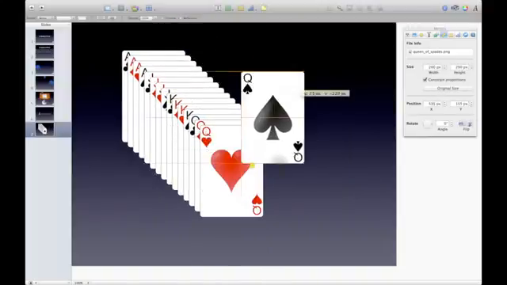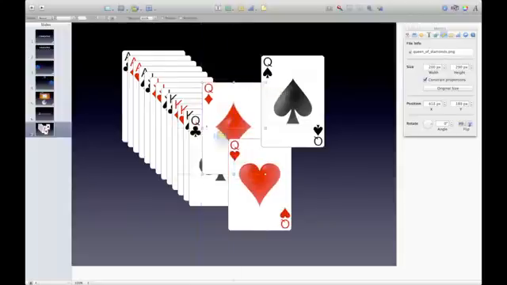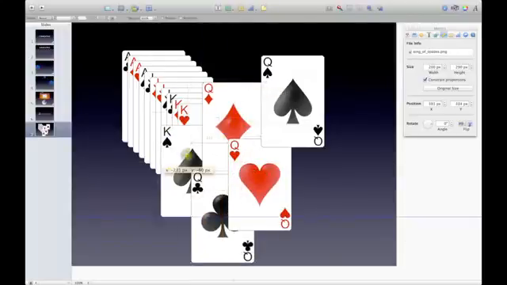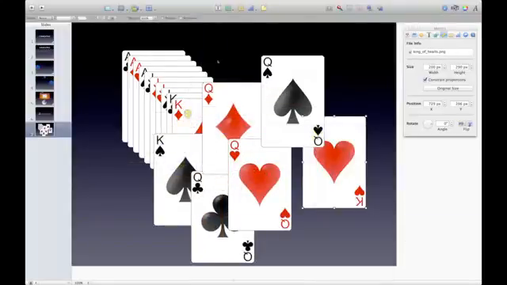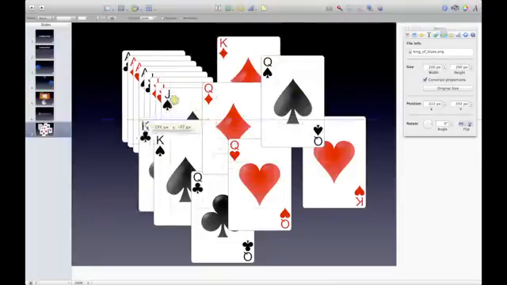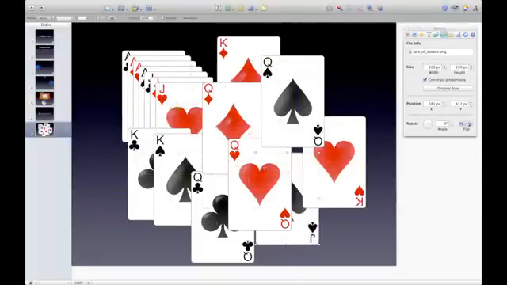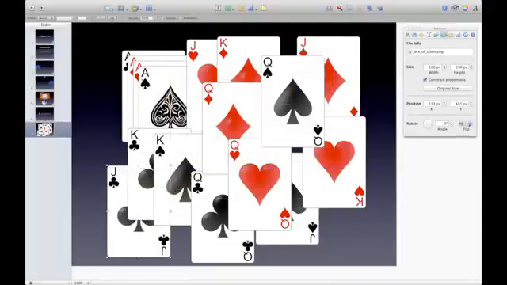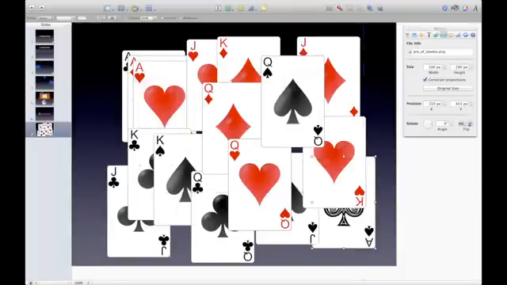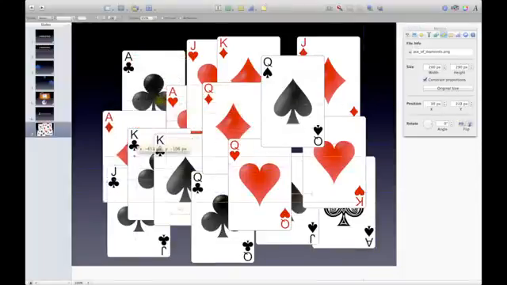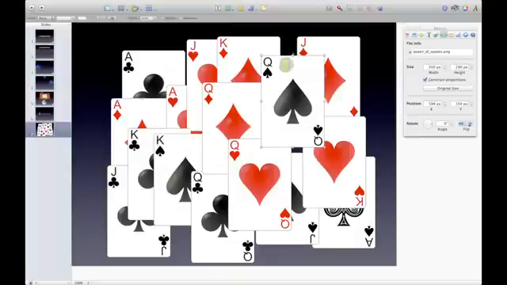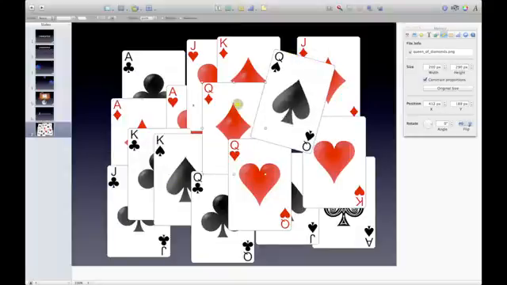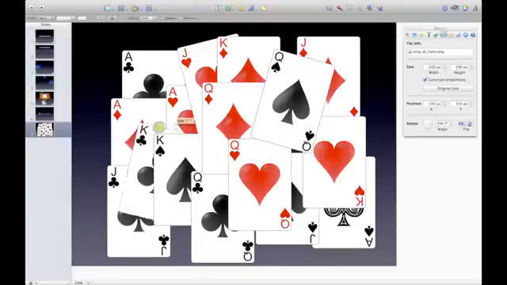Now, what you could do, which is neat, is just kind of move them all over the place. And you could even go ahead and start tilting some of them, give them a little bit of an angle. Okay. So I'm basically just making a mess of them right now. Okay. You could do anything you want, which is kind of neat. All right, so what I'm going to do is I'm going to grab some of them and just tilt them a bit just to give them a really messy look, just like almost like you threw this pile of cards just on the table or something like that.